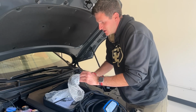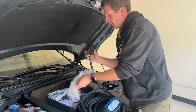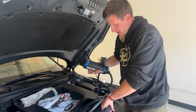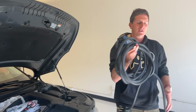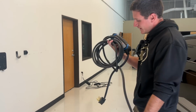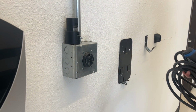It's nice and packaged here. This is brand spanking new. All right, looking good. Obviously the cable's a little beefier because it's going to be delivering more electricity to the car. And then obviously you can't plug it into your standard 120 volt wall outlet. You're going to have to get one of these installed in your house.